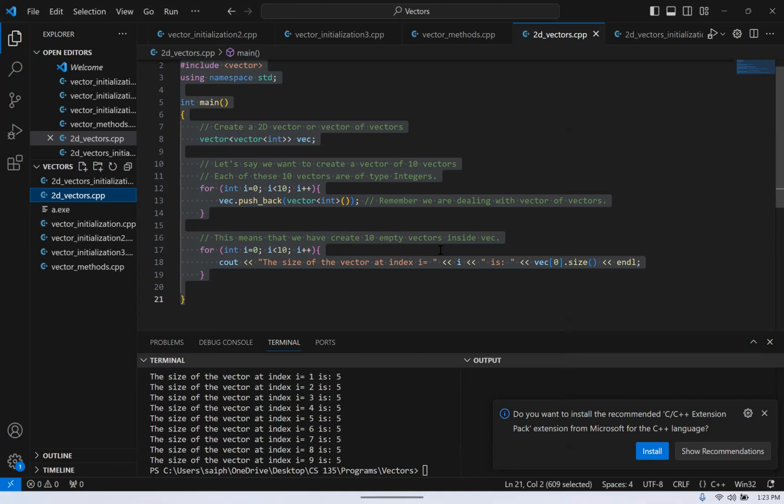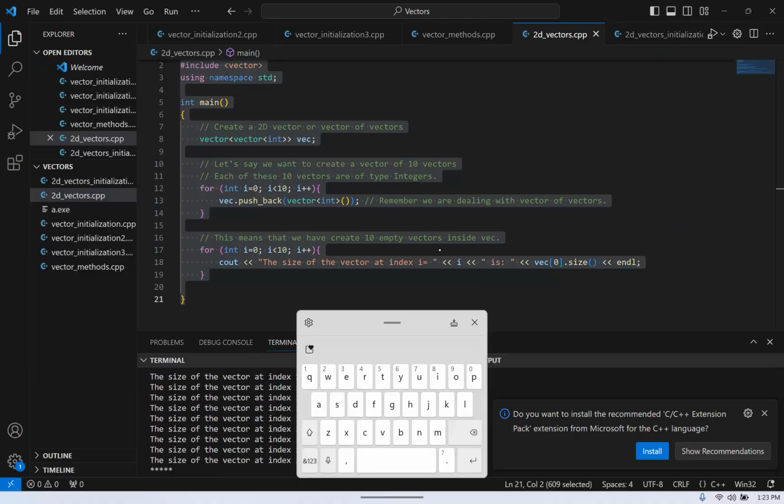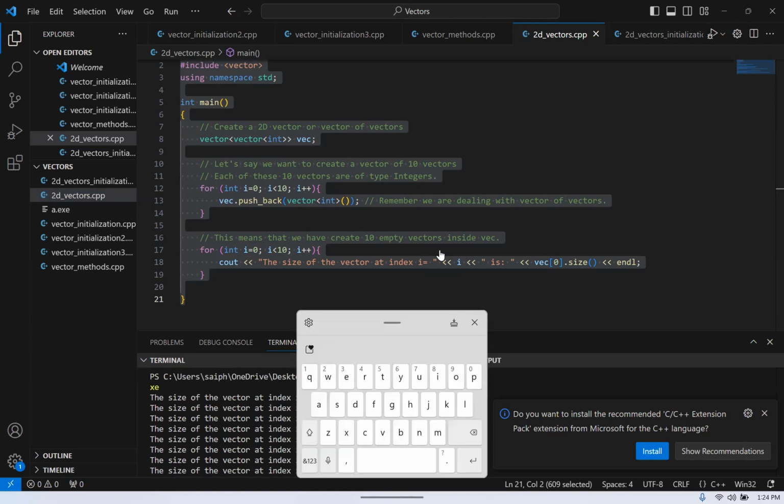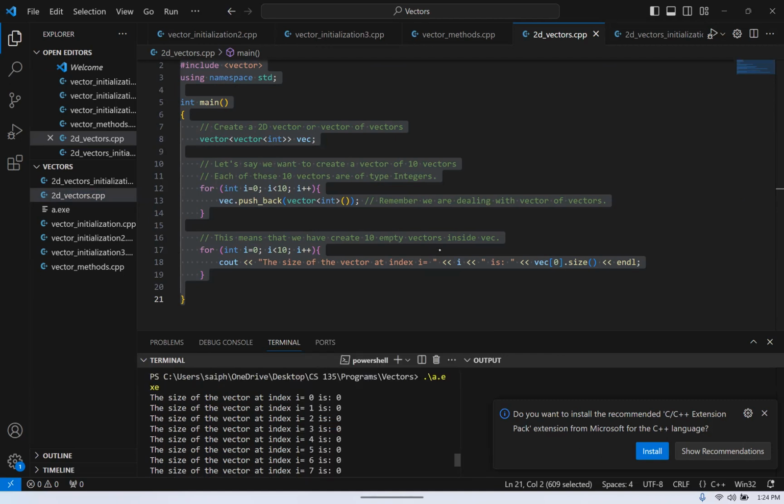Now, if I check the size of all these vectors, the size of all these vectors will be zero. Starting at 0 all the way till 9, the size of all these vectors is going to be zero. So that's what we just created.